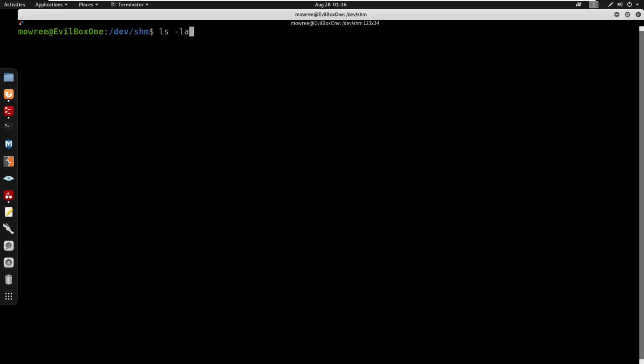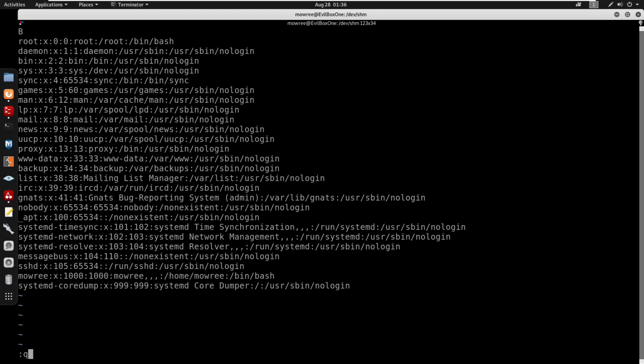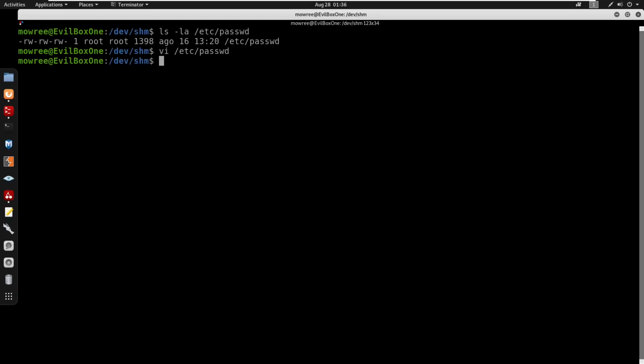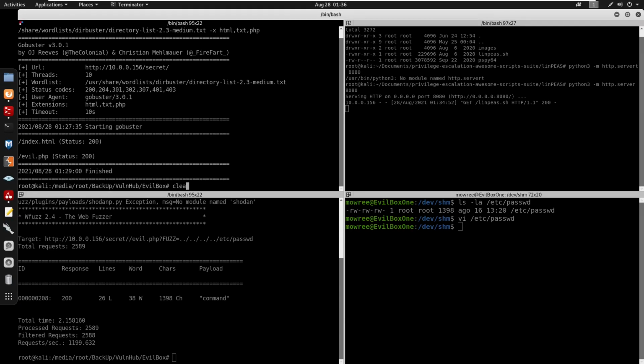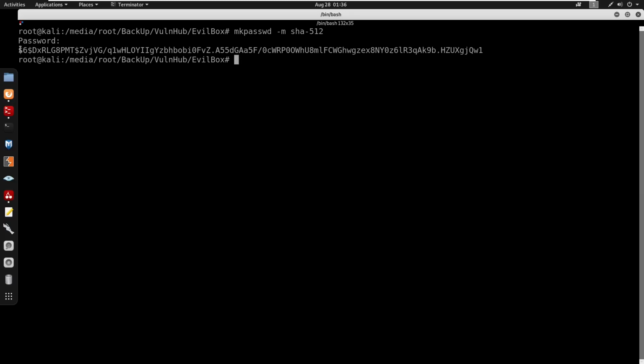So I'm going to do an ls -la on /etc/passwd, and it does seem like this is writable by everyone, right? So I'm going to vi into /etc/passwd, and it does seem like we can write quit, right? I'm just going to quit out of this, but it does seem like this is writable. Since this is writable, we're going to try to privesc to root using a password. So I'm going to start by generating a hash. We'll do mkpasswd -m for the method, we'll do SHA-512. I'm just going to enter password. And now we do have our hash, right?